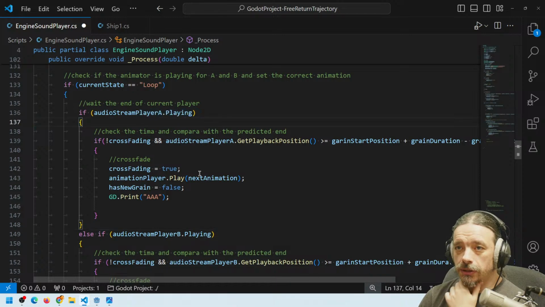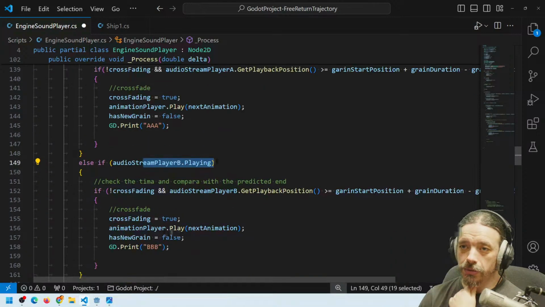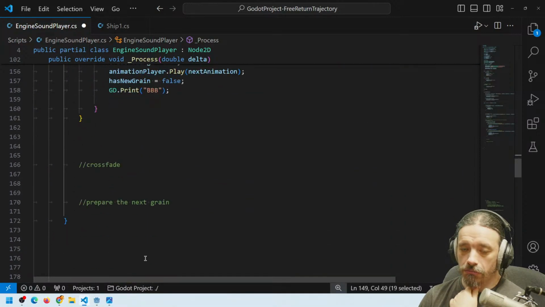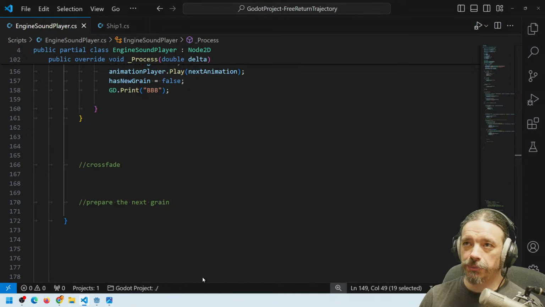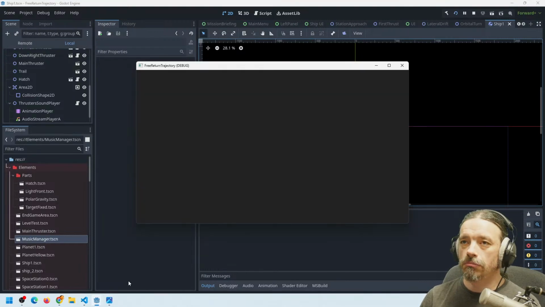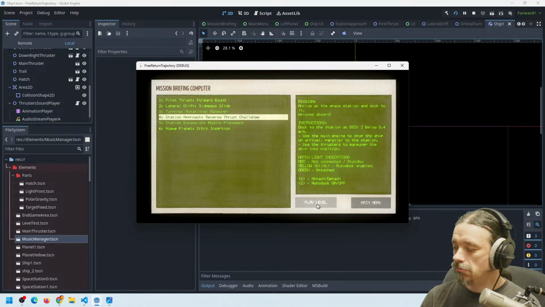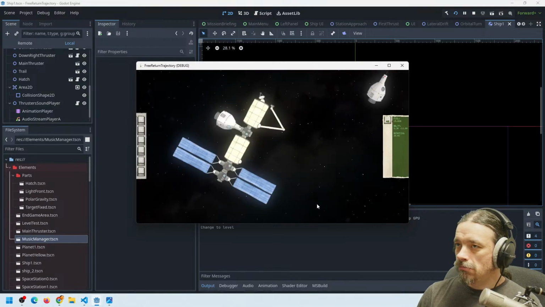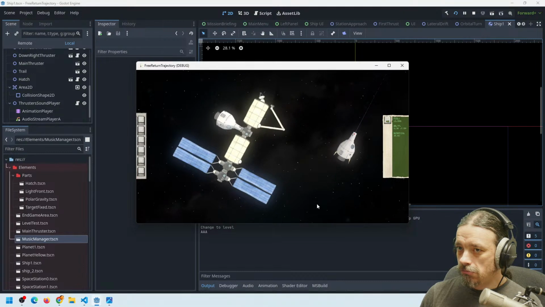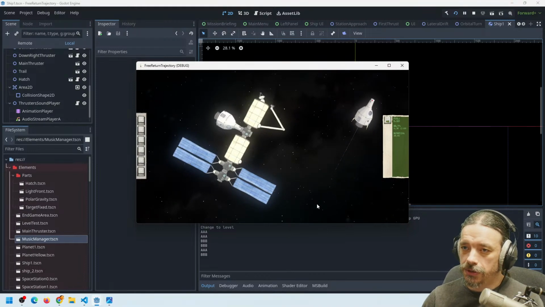Because if this is playing and this is happening, and the next animation will be playing player B, this will be true in the same frame. Let's see if this solved that problem of repeating the transitions. No, it's the same. Sometimes it's double, other times it's single.